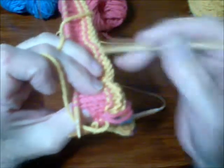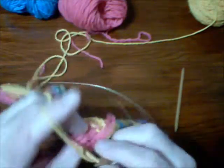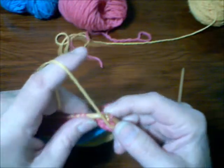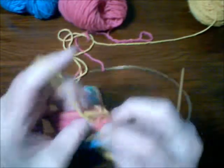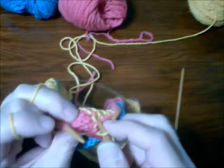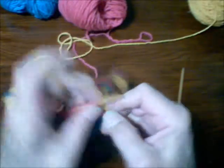Let me work further down and I'll show this to you again to make it more clear. That was kind of awkward to show you. Alright, we get the butt, put it on the needle, yarn to the back, knit two together. Yarn to the front, find the next butt, put it up, knit them together.